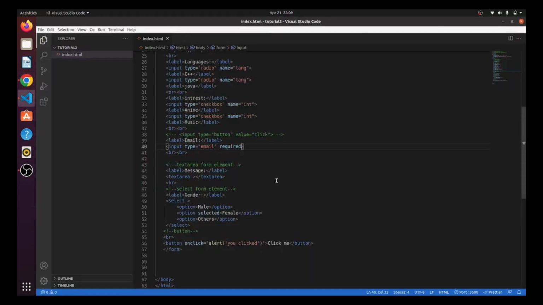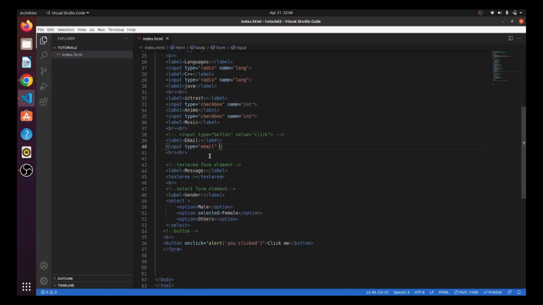So the use of required is that the browser will automatically create a validation for all your input types, whatever input is required. So required is a client side validation which is available for you. We can also create a validation from JavaScript, but required is a client side validation which the browser provides us, right?